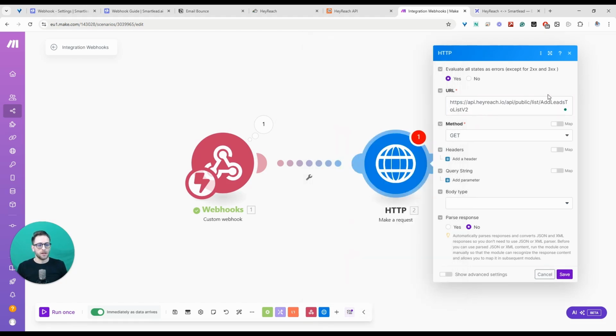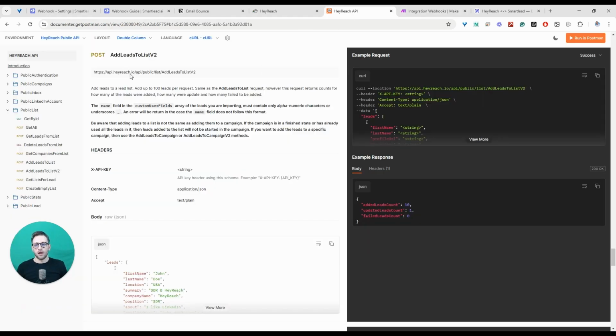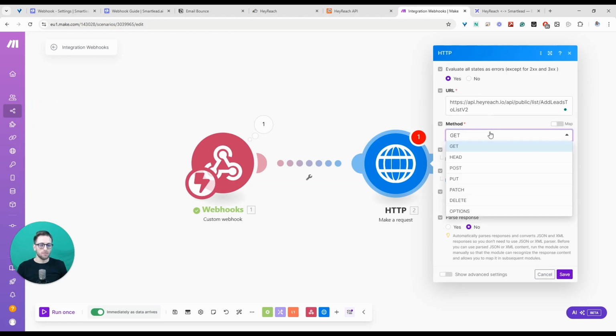So this is the URL that we want to contact, and now we need to pay attention to this post. This is a method. Usual methods are get, post, put, patch, delete. Get, as the name says, we're requesting some information. Now, because we're passing some information, similar like we're creating an account on a website or filling out a contact form, that information in the form needs to be sent to a server. That's why it's gonna use post.